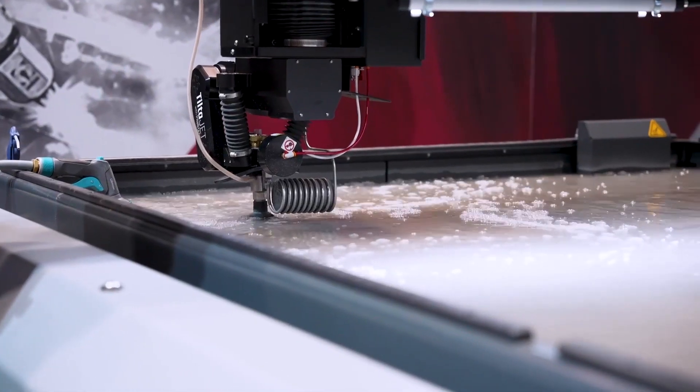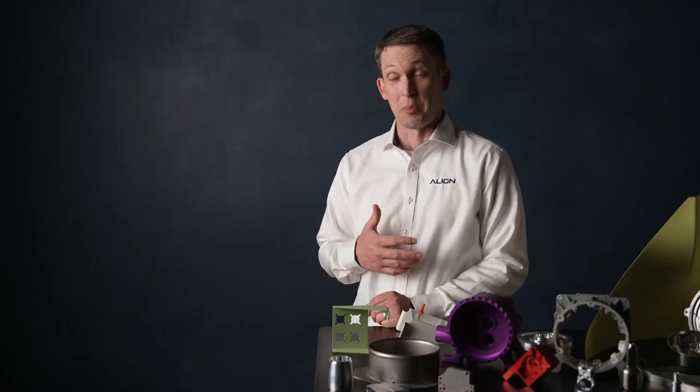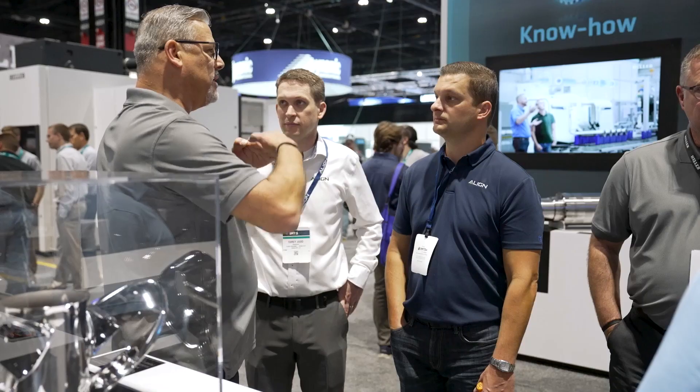Since we've joined Align, we're doing all sorts of new things, being a partner in a bigger organization. Being able to have a whole bunch of other partners in other companies that I can talk to and interact with, that I can see how they do things, what kind of machines they run — that's really cool.